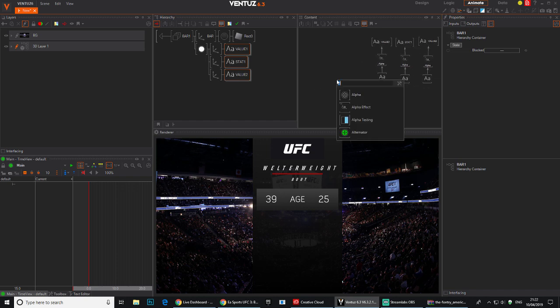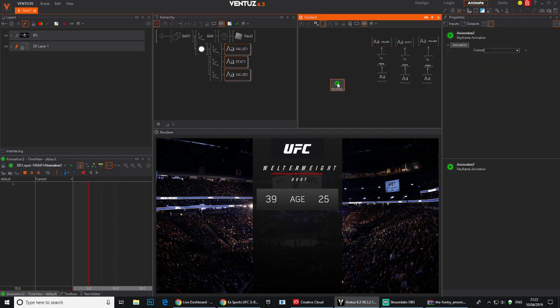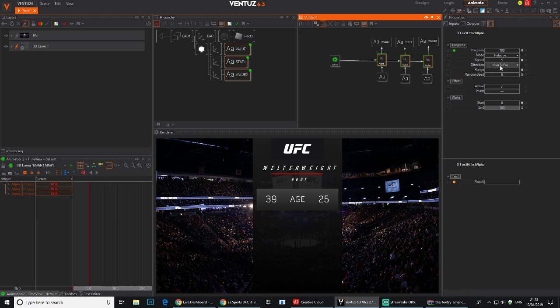So let's get a keyframe animation. So this will be our bar animation. So bar animation, or I'll just say anime for now. Actually, let's just call it bar 1. Makes it easier for us. Okay. So we know how to do this. So we take the progress, drop it to our animation. So they're all linked. We can keyframe these. We'll change some settings again. So direction, center, and invert the effect. So that's ready to key.